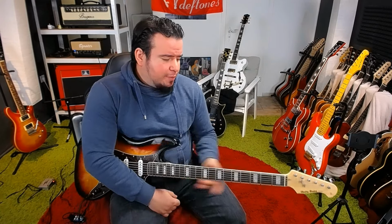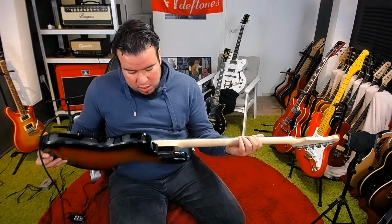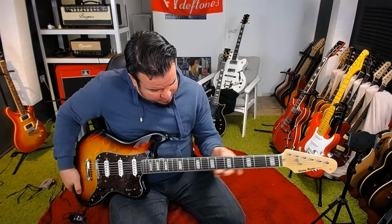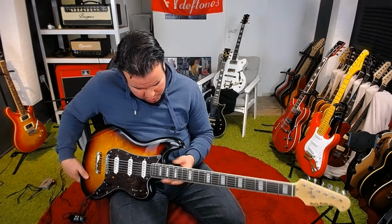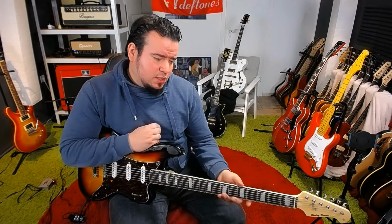Yeah, we got a full neck binding, cream binding all around the neck, but again, rough, not polished. We can really see some scratches here from the sandpaper or whatever they used. Yeah, not so good, to be honest. I'll show you this in the pics later while playing.